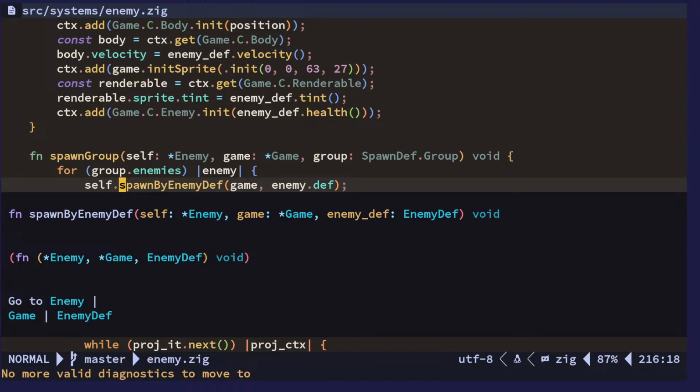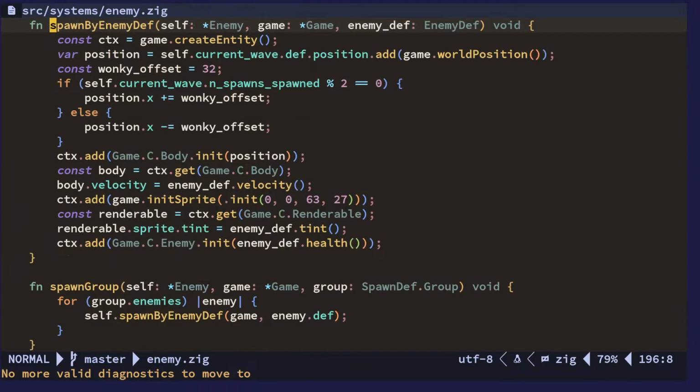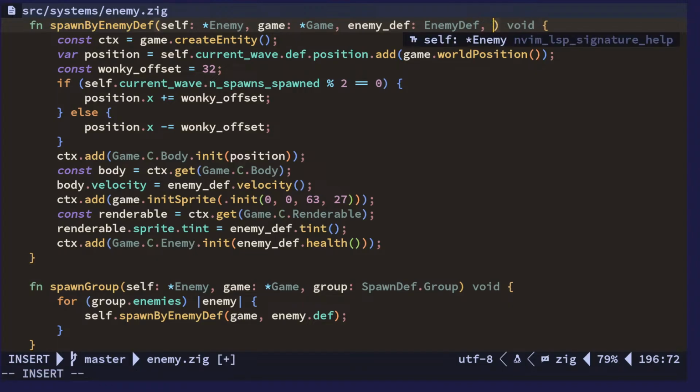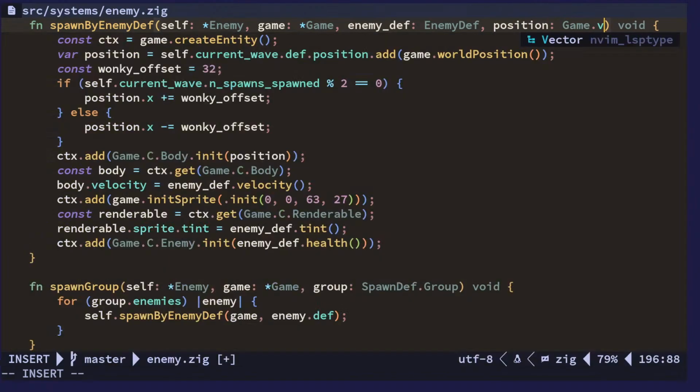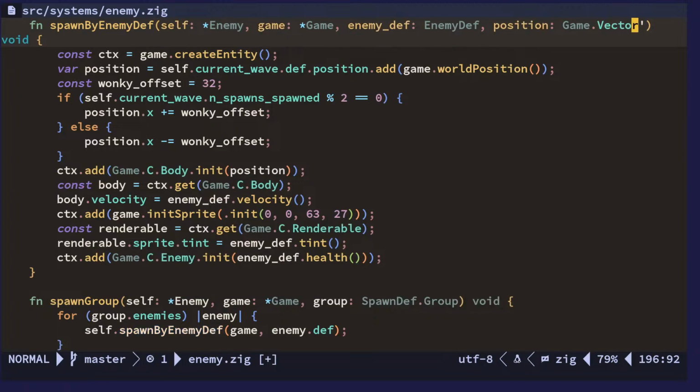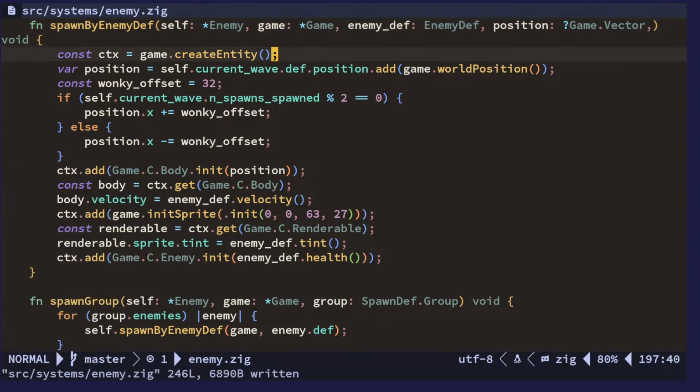But we also need to provide a position. I guess we could provide an optional position, because it's an override, so it's going to have to be optional.